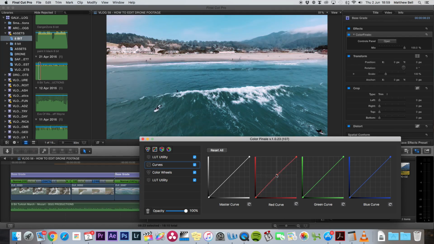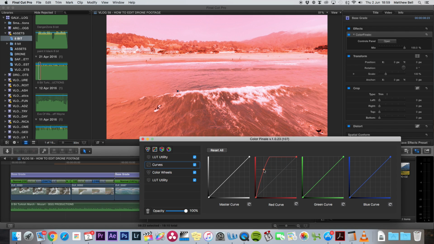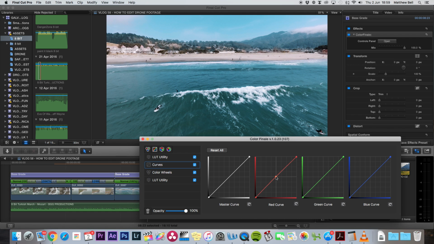Right, curves are where you can choose your RGB. You can choose your reds and push your reds up higher or lower. If you go up to the top of these curves, that's your highlights, so anything in the lighter range of the imagery within that frame has some red in it or maybe doesn't, and you can choose to pull the red out of it or push the red into it. Same with green, same with blue.